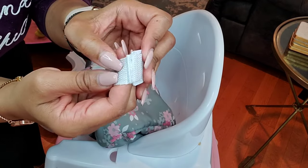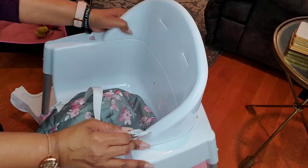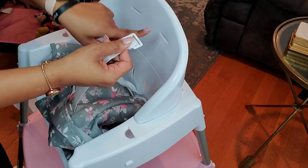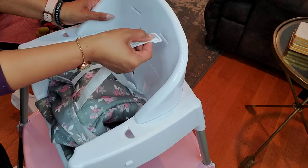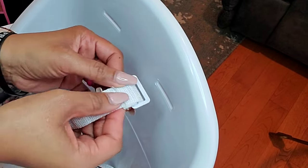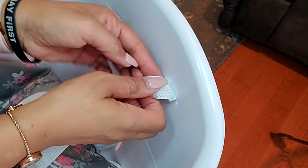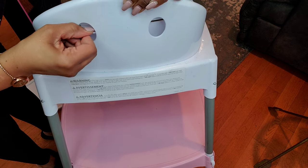Now I'm going to show you how to reinstall after you've washed it. The high chair is still dirty but you get the picture — just pretend everything's nice and clean. I want to prevent myself from having the issue the next time I go to deep clean my high chair. What you're going to do is put the plastic buckle through, but when you're putting it through you only want to get the buckle itself in — you don't want the strap to go beyond and have that tab go too far.